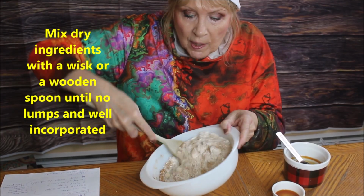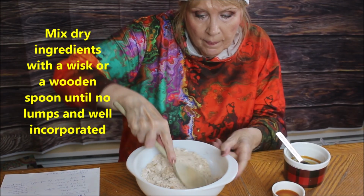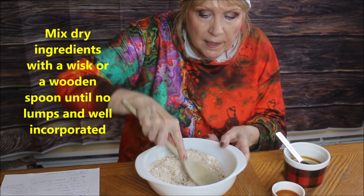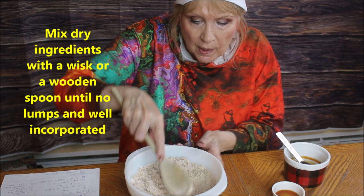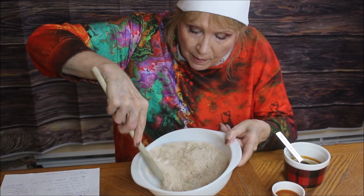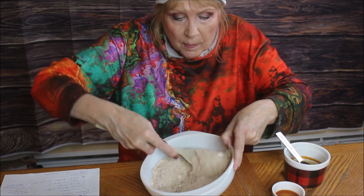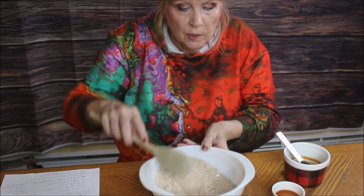My wet ingredients I'm going to add last, in with the apples. I'm going to put them in a bigger bowl so we can mix everything really thoroughly. Make sure you get as many lumps as possible out of it. A lot of times we have lumps in our brown sugar, and they will appear in cookies and things, and it's not so much an attractive thing. So I'm just taking the lumps out of the brown sugar and making sure all of these dry ingredients are mixed: the cinnamon, the nutmeg, the sugars. Okay, that looks pretty good.